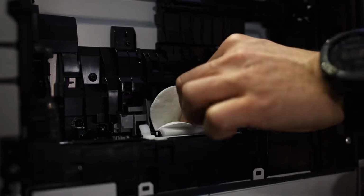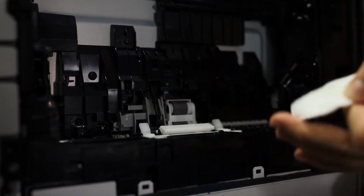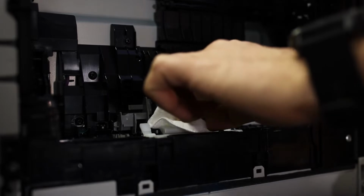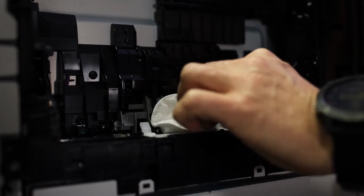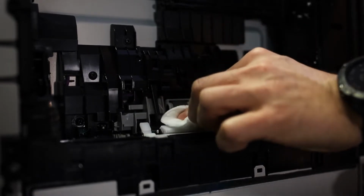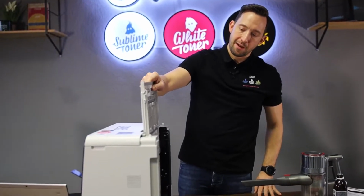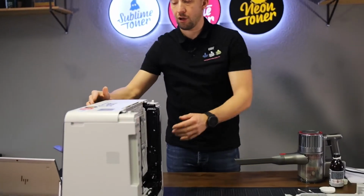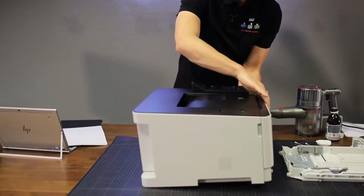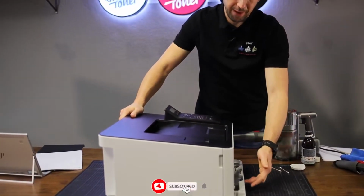And if you use some pharmaceutic, just standard alcohol, and tap it, you can see it gets also a little darker, and that does help tremendously with the paper pickup. This is a good way to refurbish these rollers. This will prevent your printer from having frequent paper jams, especially if you have this problem occurring. I totally recommend doing that. So then you just slide back in the manual paper tray, lock it, turn the printer back over, and put the paper tray back in.